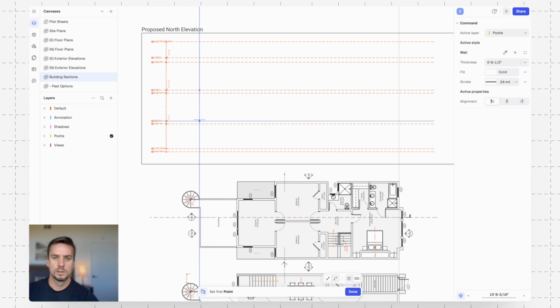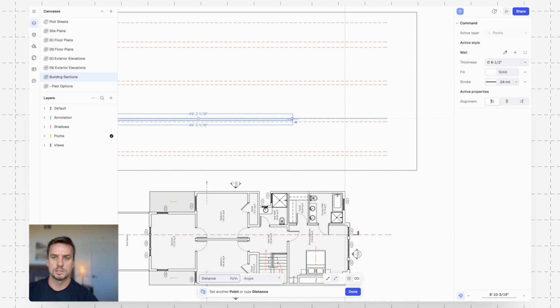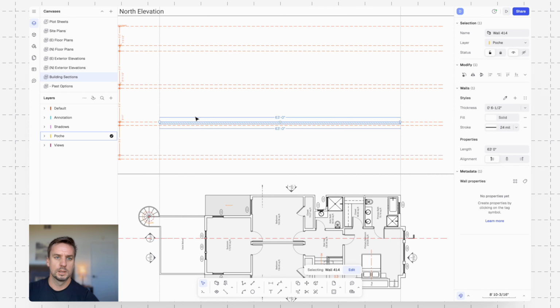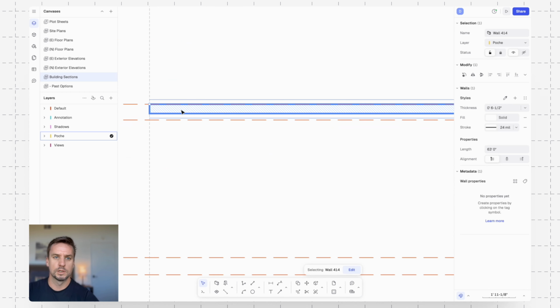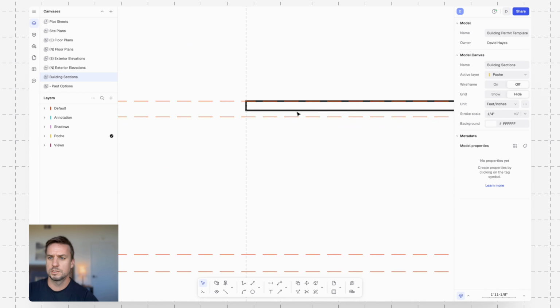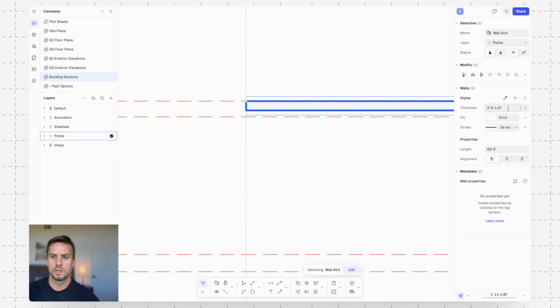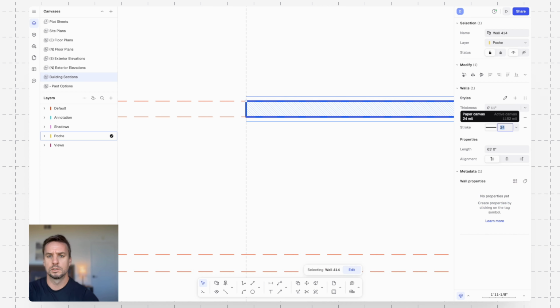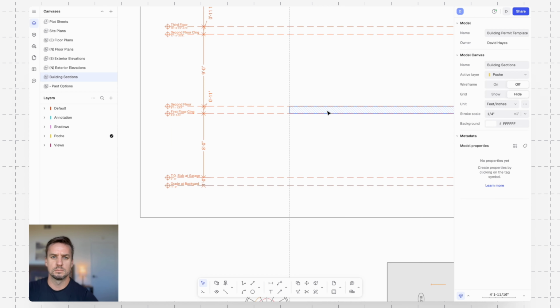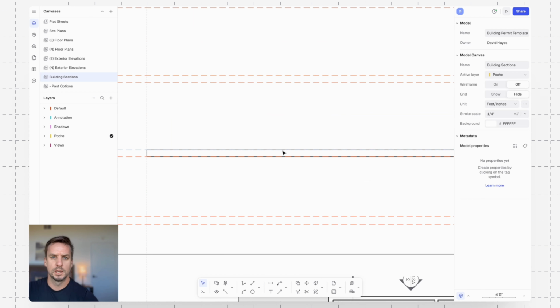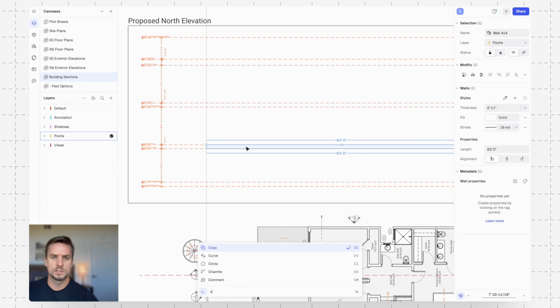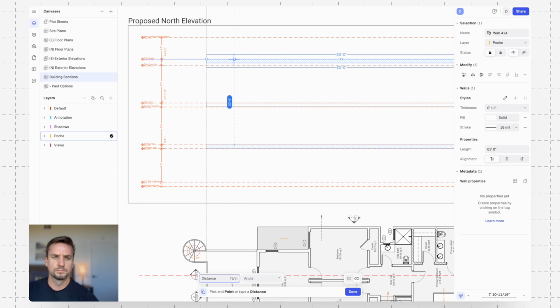So first, I'll just go to a wall tool, and I'll just start tracing this. And I can easily go here, and if I know we've got 11 inches, I'll go ahead and just make this 11 inches. And I think I'm actually showing a lighter line weight on my walls, and so I know in the walls I'm showing 16 millimeters, so that's fine. And I'll go ahead and copy this throughout.